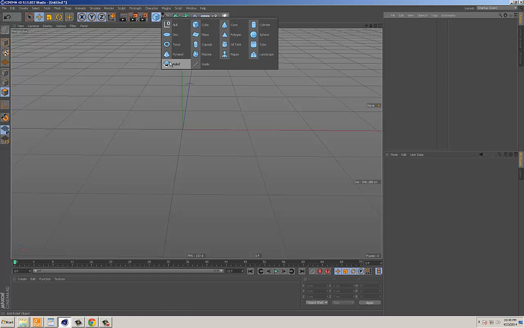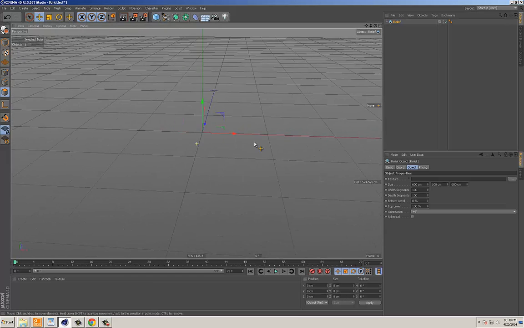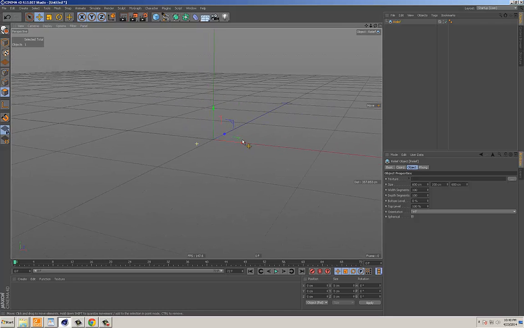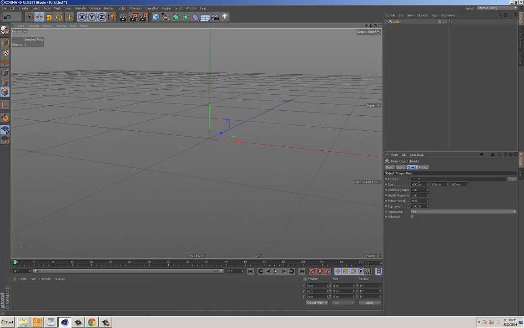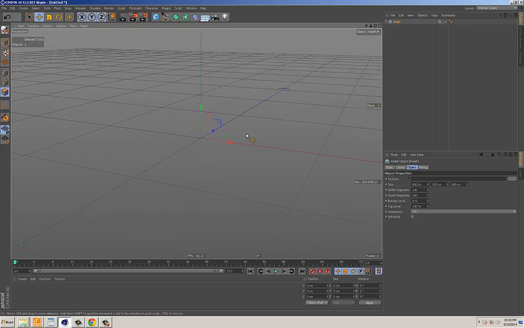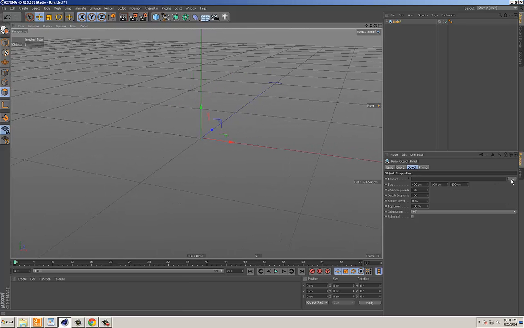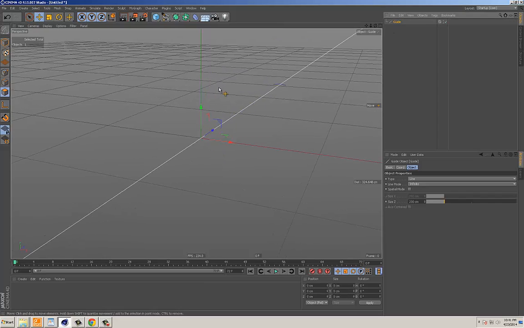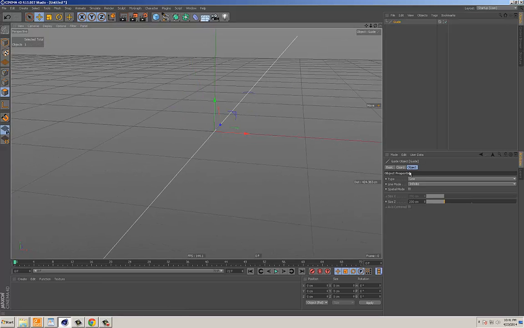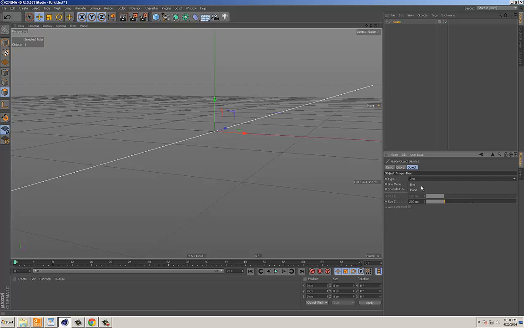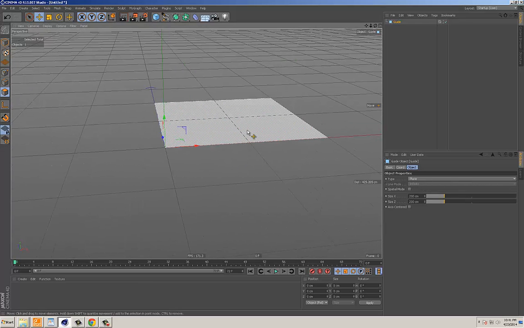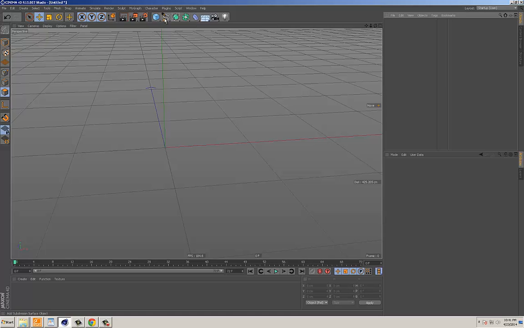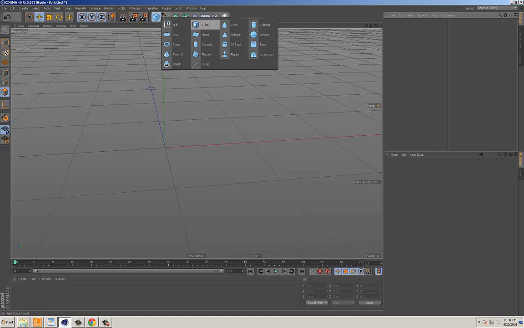There's a couple special ones, like this relief object, which I can do something on later, because it's kind of a special object where you would bring in a black and white image and it would create a relief based on that. So what you would do here is load in a black and white image, and then it would create a relief. And then this guide is a special object used for modeling or whatever you want to use it for. You can't really make anything out of this. So you can kind of ignore those for now. But the ones that you're going to use the most are going to be these primitives here, besides this figure, but cubes, spheres, and all this other stuff.